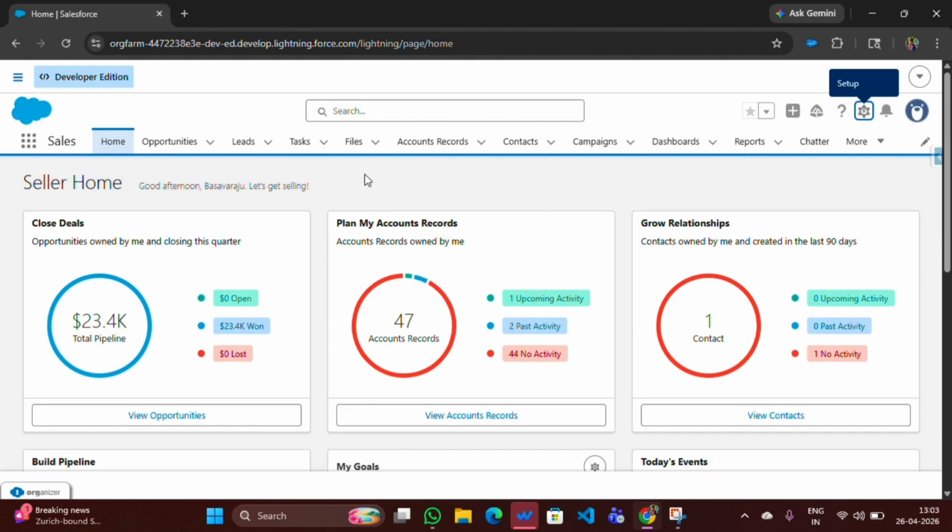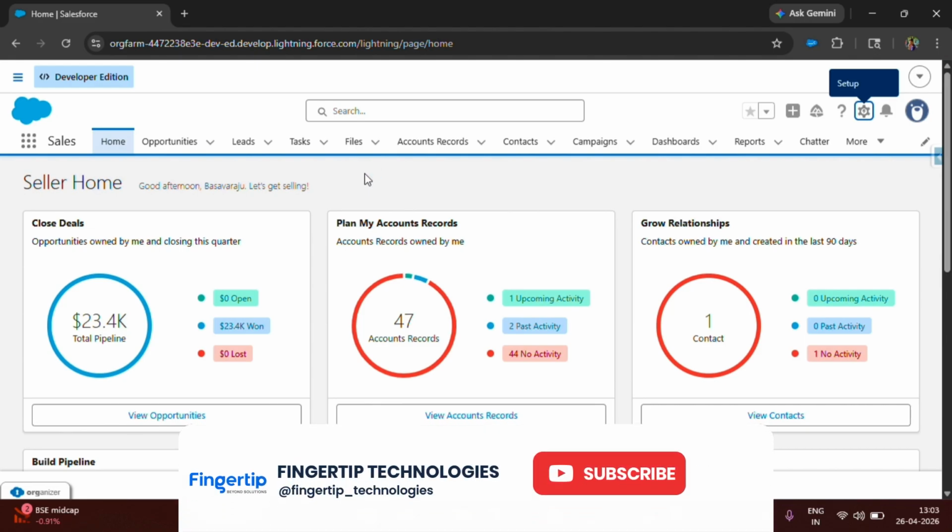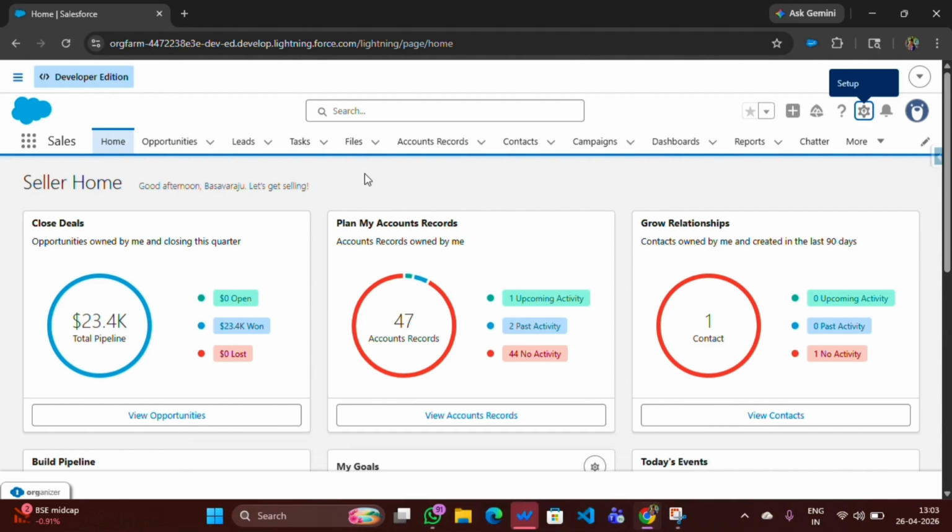When a user logs in to their application, every time the user logs in, they land on the home page, right? And you can decide what components they can see, how it looks, what info is important. Simply we can say it's like setting their dashboards. So then how can we do that? All right, let's do it practically.